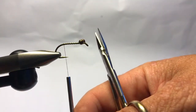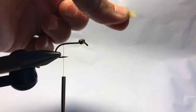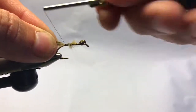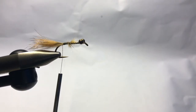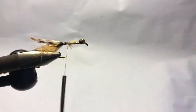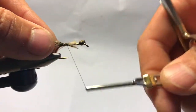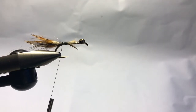Now advance my thread right above the hook point. From there I'm gonna take my zonker and just peel and rip some fibers off and tie those in — doesn't have to look pretty, everything's gonna be covered up. Those are the mouth parts of the fly. Next I'm gonna take the tips of those smaller hackles, tie them in facing me. You can crisscross them to make them splay out. Crayfish are not always perfectly symmetrical, so don't worry — they get in fights, get picked on by other fish and birds, so they're gonna be missing parts of their bodies and won't have equal claws.